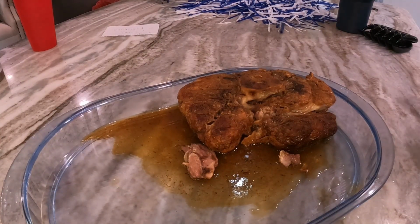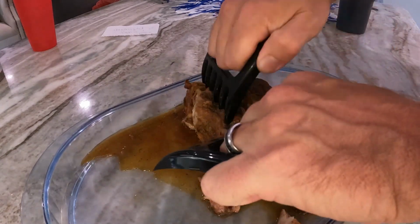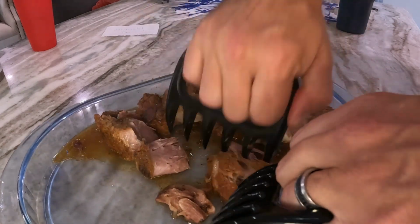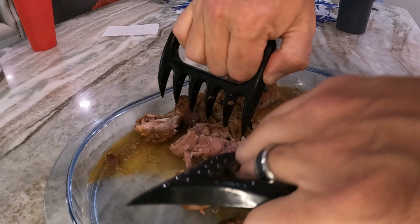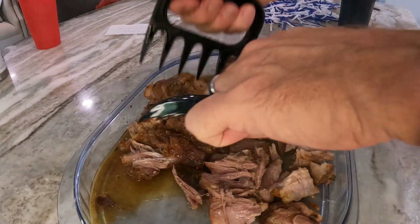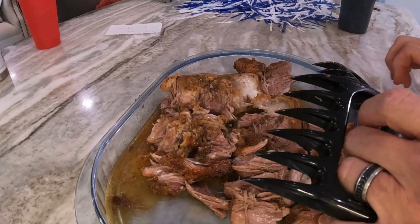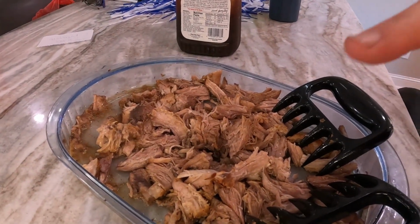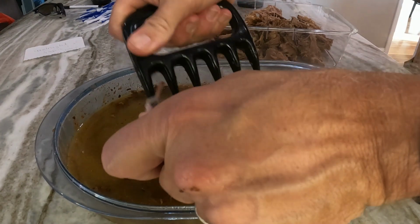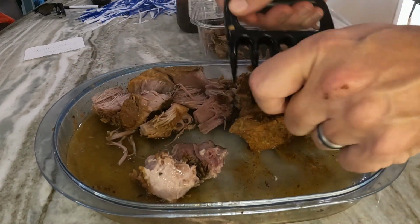I just pulled one of the pork roasts off of the smoker and it is just falling apart. I wanted to check one first and then I'm gonna go get the other one off of the smoker. But this is looking good. Get the bone out of the way. There's one pork roast. I'm about to go get the other. There's the second pork roast, and it is steaming hot. And yes, it is pulling apart. Look at that. And it's hot.